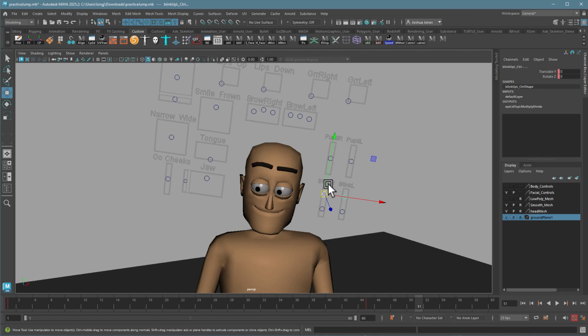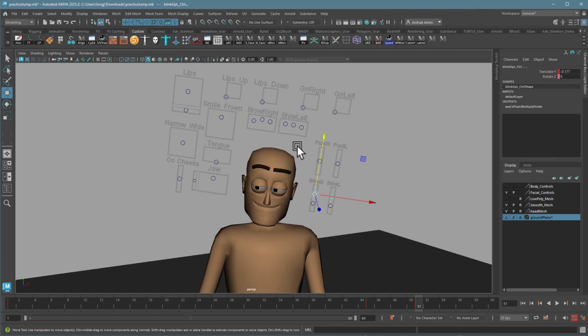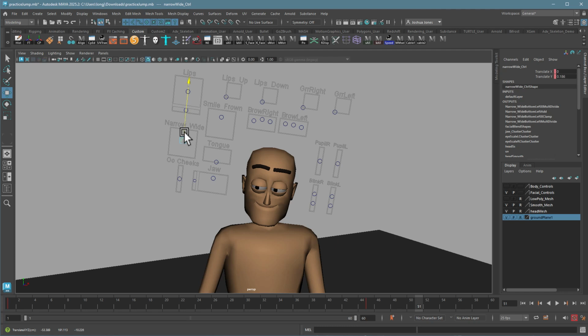And when you smile, you tend to narrow your eyes. Will feel more like a smile, and maybe let's try to push it to one side. There we go. And again, I'll just key this here.